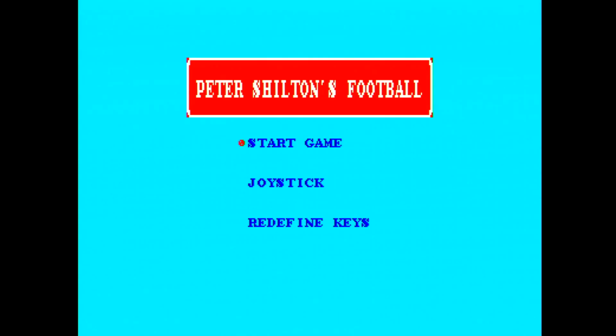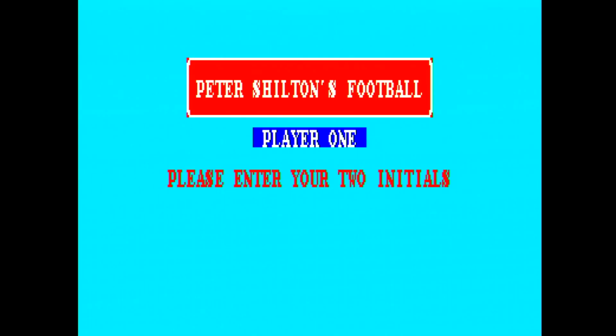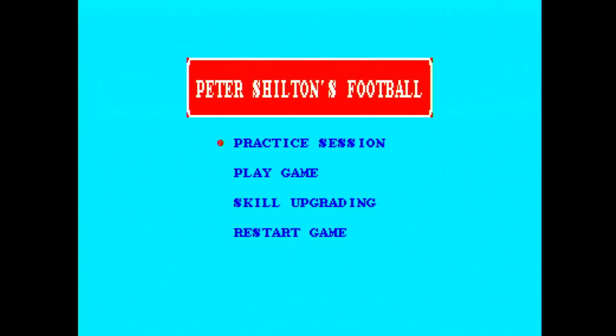We're on the CPC, which is where I first played it. And interestingly, on the menu screen, it's called Peter Shilton's Football, which suggests to me perhaps the licence was got before the World Cup and that Maradona's name wasn't licensed. Anyway, you put your initials in and you pick a team. Let's pick Tottenham Hotspur. You can enter a skill code, which we don't have, and we can play a game.